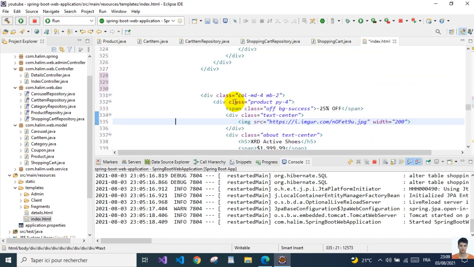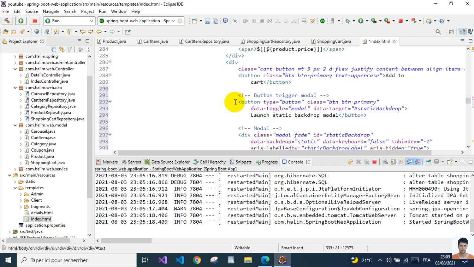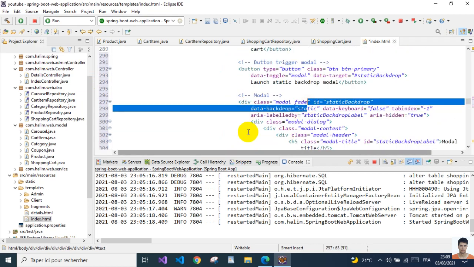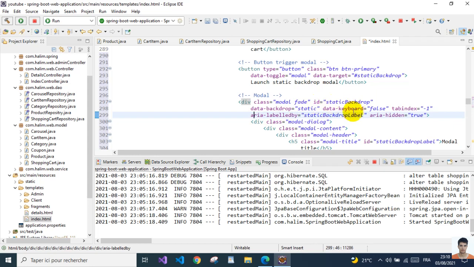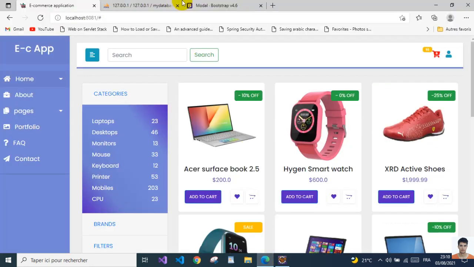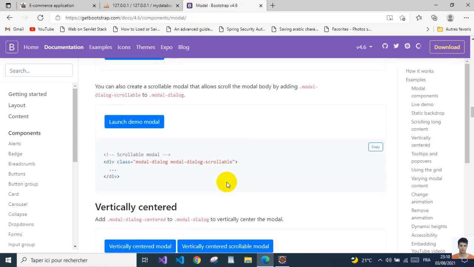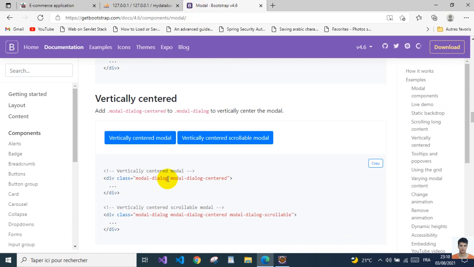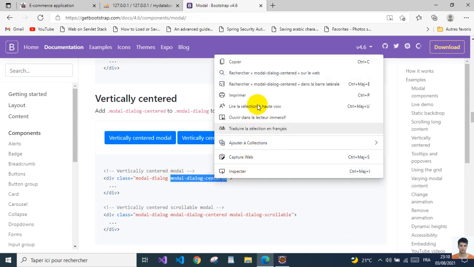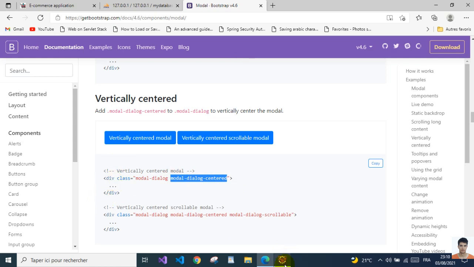Yes, this is the modal, and we want it to be in the center. So what I'm going to add is modal. Just add this class to this div.